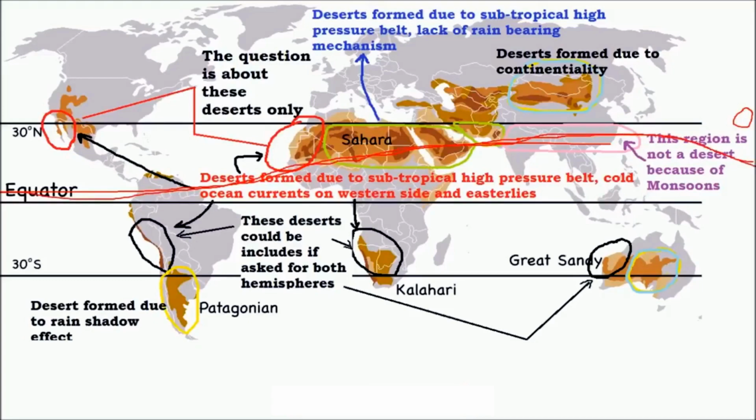So when the equatorial low pressure belt has shifted in the form of the intertropical convergence zone to this region, then the subtropical high pressure zone also shifts northwards by an equal distance or somewhere closer to the same distance. And due to this shift in pressure belts, the wind system is also shifting. For example, the winds that are traveling from the southern hemisphere to the northern hemisphere deflect due to the Coriolis effect, and they move in this direction. And there are winds which are coming from the upper parts. So these winds touch here, so they both meet here. This is the intertropical convergence zone. If you see, there are winds that are blowing in this direction, that is, they are easterlies, and there are winds which are coming from the equator, they are westerlies. So if you see, they are merging at the intertropical convergence zone.